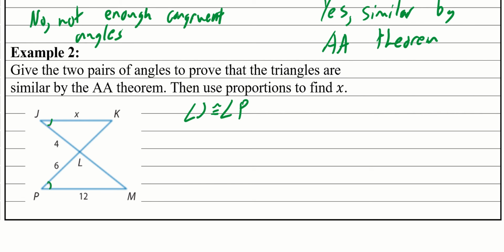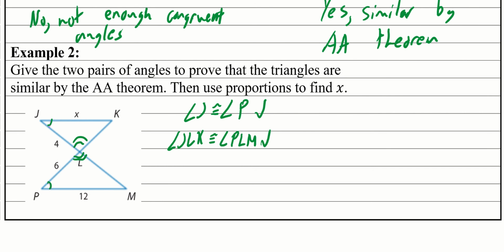And then the question is, what is the other pair of angles? Because obviously we need two if we're going to use this theorem. And again, we can see that idea I kind of just mentioned on the last one. Remember, we have vertical angles here in the middle. Anytime there's two intersecting lines, the angles across from each other are going to be vertical angles, or in other words, are going to be congruent. So I just need to make sure I name them correctly. I'm going to say angle JLK, making sure I order this correctly, I want that middle letter to be my vertex, is congruent to angle PLM. Okay, so these are the two angles that I have here. Angle J is congruent to angle P, and then JLK is congruent to PLM.